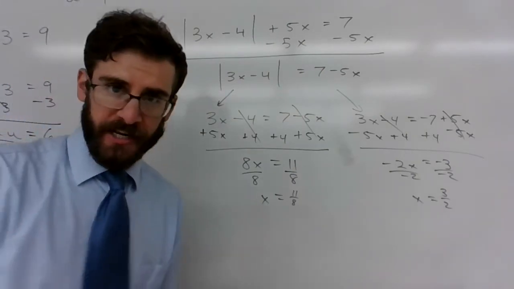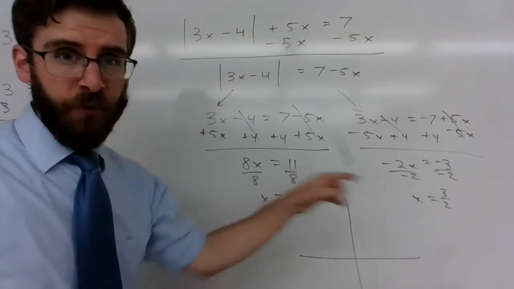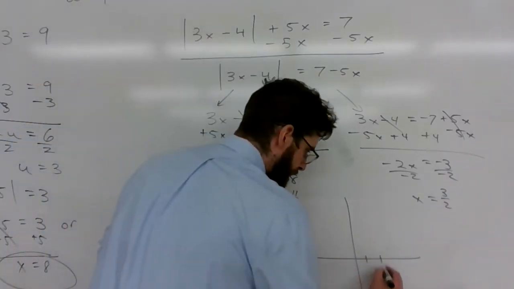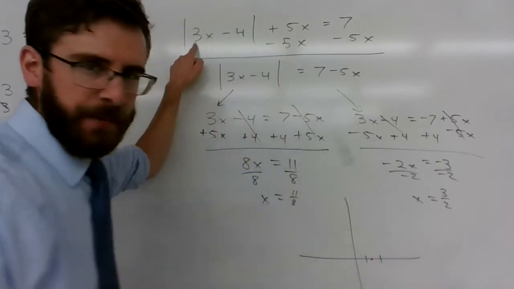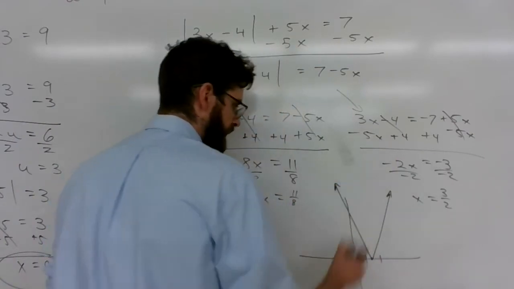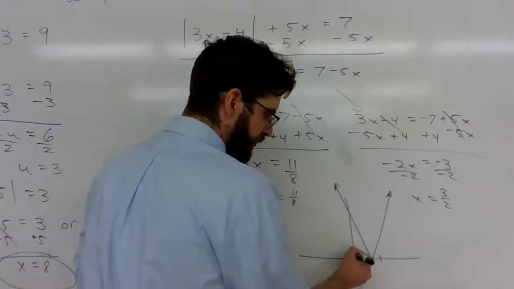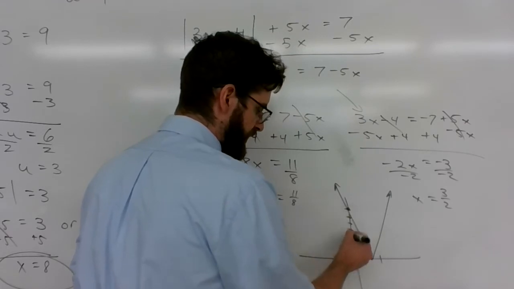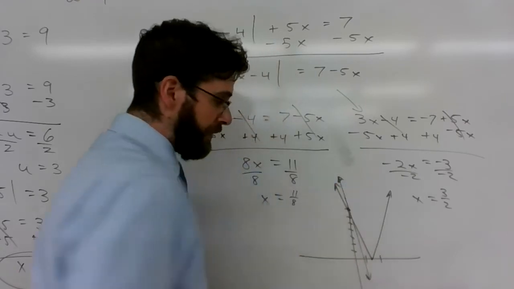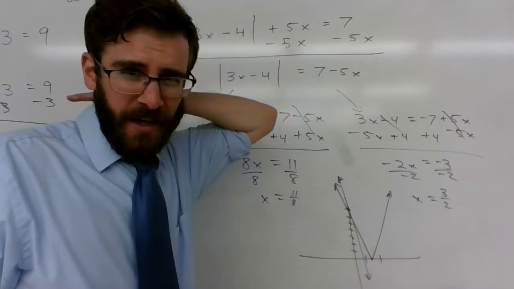Okay, so let's check it out. The absolute value of 3x minus 4 would be shifted right 4/3 of a unit. You got to do some factoring here. The 3 needs to be taken out of both of these terms. So it kind of starts here, and this 3 is going to make it steeper, skinnier. It's going to stretch it. And you also have a line y equals 7 minus 5x. So it has a starting point of 7, and it's going to go down 5, right 1, down 5, right 1. It's going to do something like this. I think it's going to cross through at 2 different spots, but I'm not entirely sure.